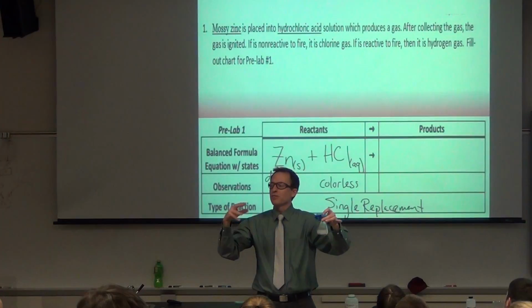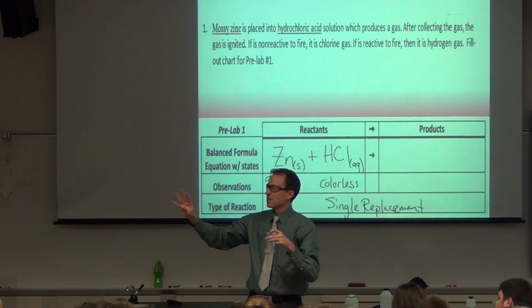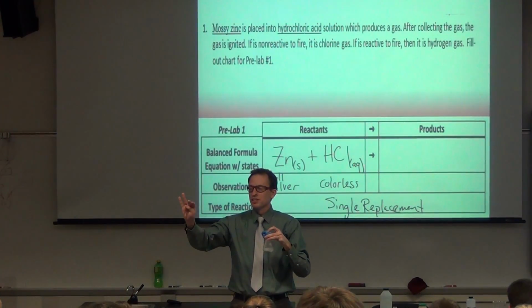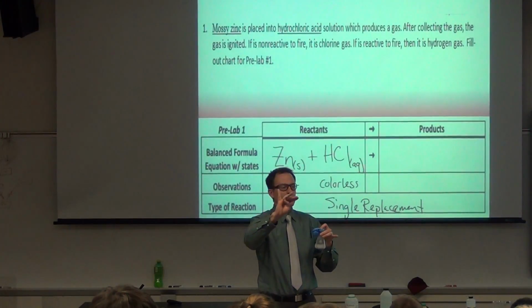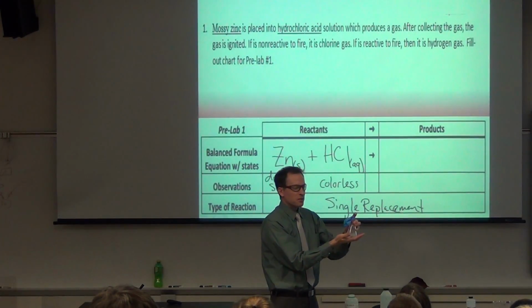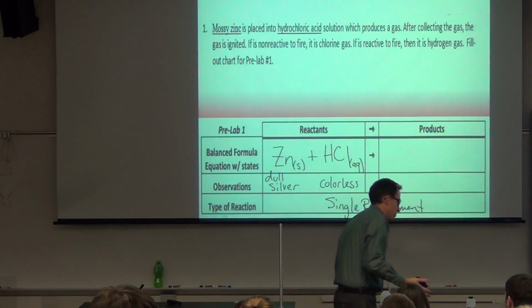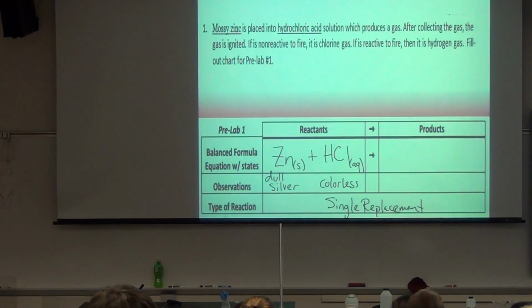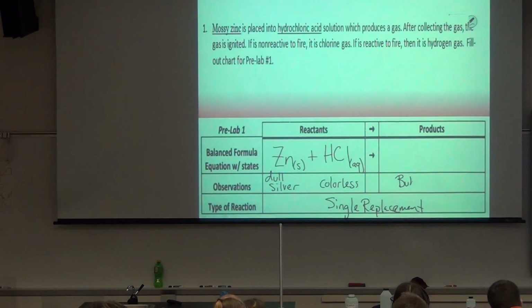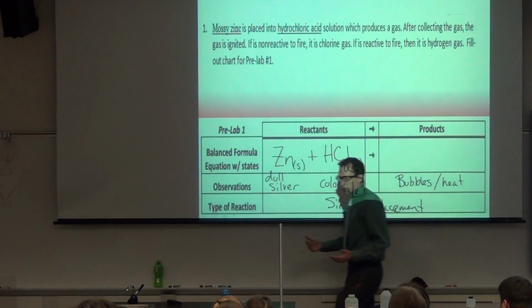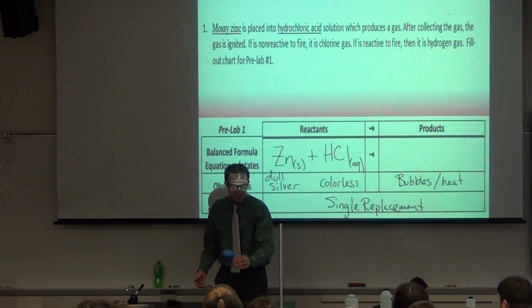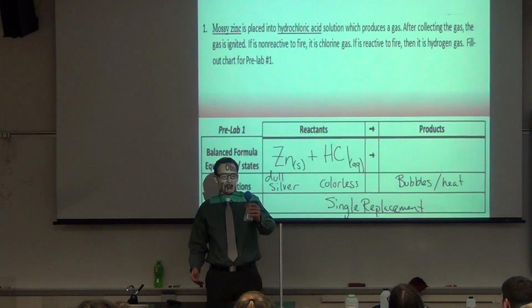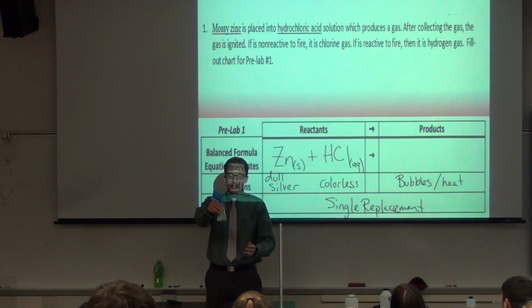Bubbles, okay. So on the right side, a lot of times we're gonna write one of those 4 things: color change, gas or bubbles, heat or light, and or precipitate. I'll tell you now, it's starting to get warm too. So I'm going to write bubbles and hot, or heat, on this side. So those are just my observations. You can also write gas if you want to, but the whole point is, what are my observations that I'm saying this is an actual chemical reaction? Now you can see I'm starting to collect a gas in here. And the more I swirl this, the more it's going to react.